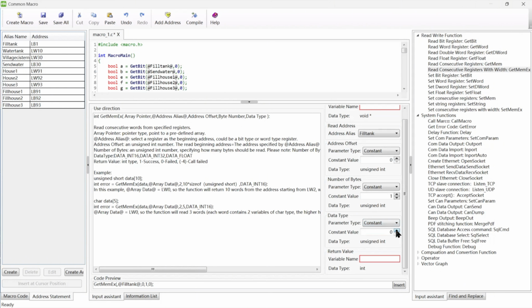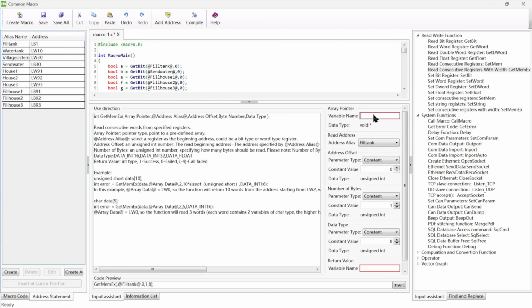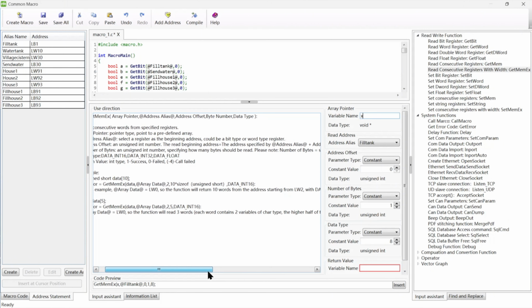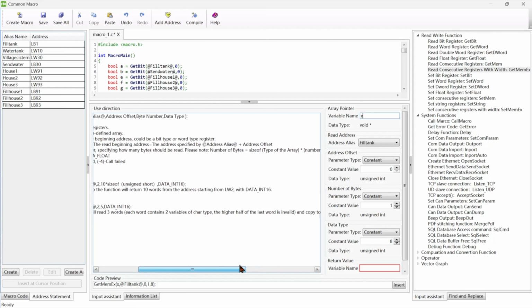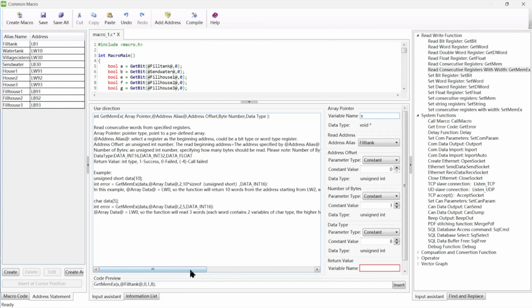It takes several parameters: an array pointer, which points to the memory where the retrieved data will be stored; an address alias, which specifies the base register address to read from; an address offset, which is added to the base address to determine the actual starting address; the number of bytes to read, which must match the size of the array elements multiplied by the number of elements, with a maximum limit of 20,480 bytes; and a data type, which can be data int 16, 16-bit integer, data int 32, 32-bit integer, or data float, 32-bit floating point.